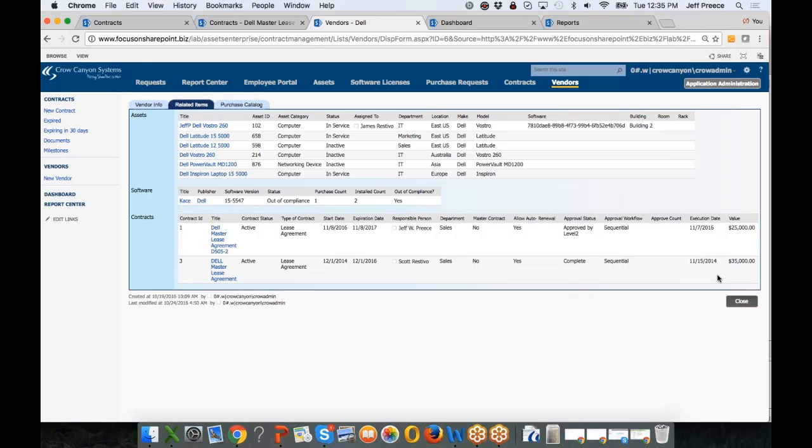So yes, we have what we call our Crow Canyon workflow manager, and based on those business rules, we can trigger certain types of policies, actions, tasks, or whatever you want to do based on some thresholds. So the answer is yes, and that does provide a lot of flexibility. We understand that a warranty for an Apple iPhone at like $199 is a different type of transaction than an SAP consulting contract that might be a couple $100,000. So you want to analyze and approach those differently, and we can build those policies and workflows up front based on whatever your business rules are.